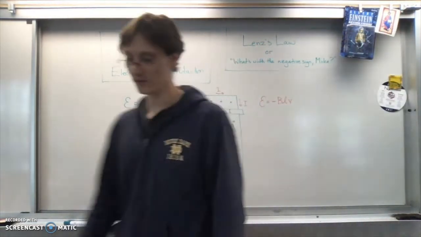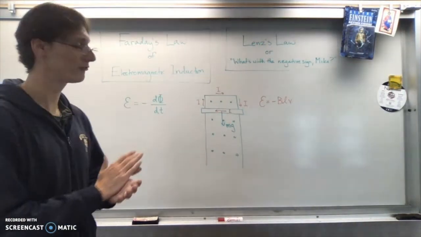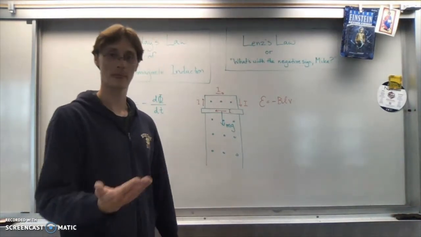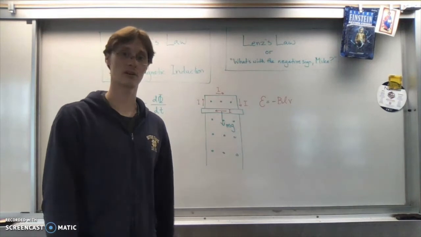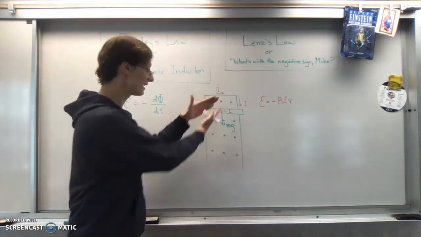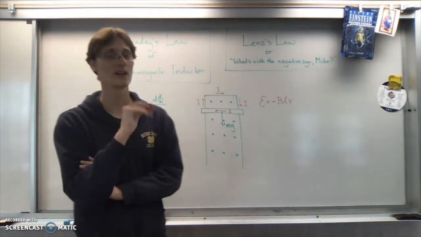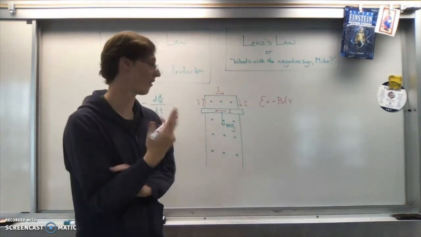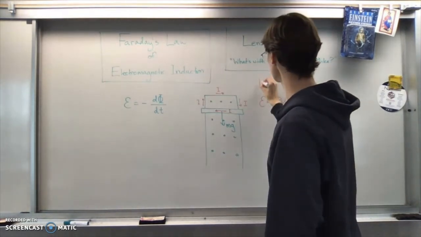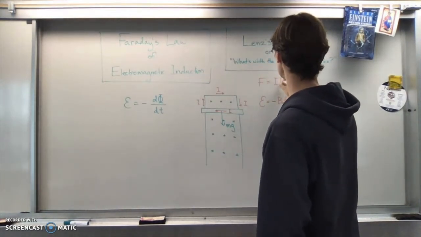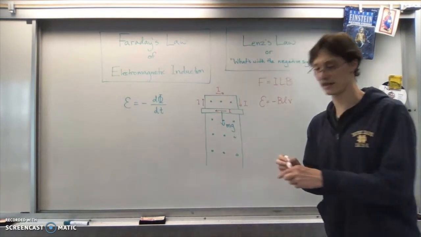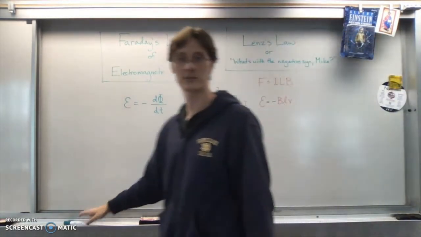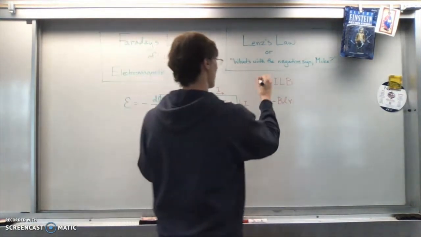Okay, now here's a fascinating phenomenon with the falling bar problem. Since there's a current flowing through the bar, and that bar is in a magnetic field, there will be a magnetic force on the bar according to this equation that we learned last unit, right? The force on it is ILB. That's not very visible. Let me try again. All right, the force is ILB.